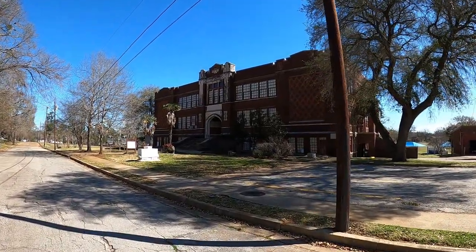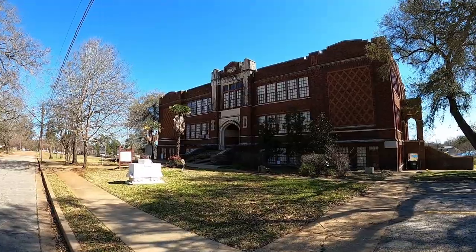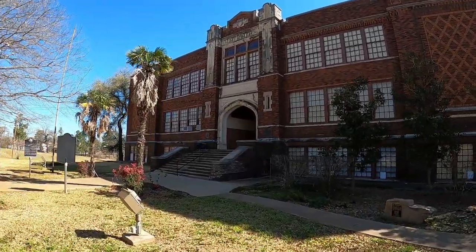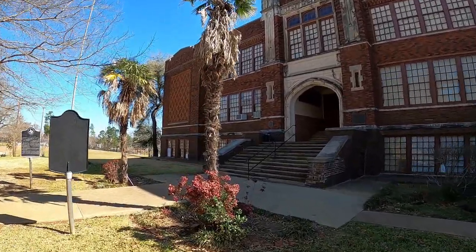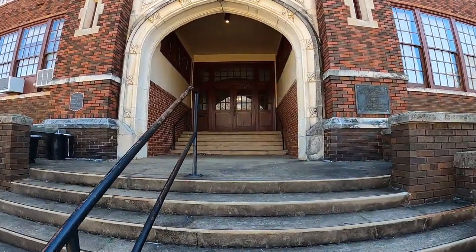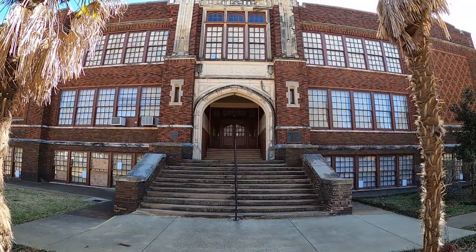In the 1915 Palestine High School building is the Museum for East Texas Culture. Unfortunately it appears to be closed. I just talked to an older couple who told me it closed about five or six months ago, and the plans are to demolish this building because they can't afford to maintain and restore it. In my opinion, it's one of the most beautiful buildings in the entire town — once it's gone, it's gone forever.